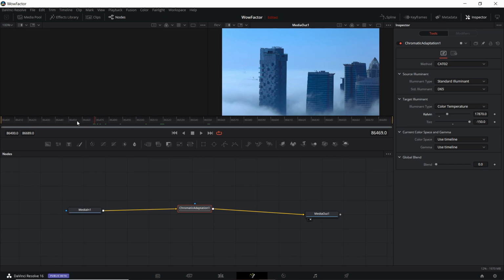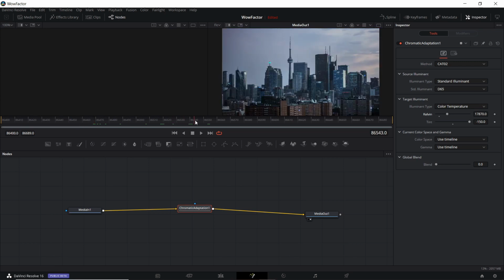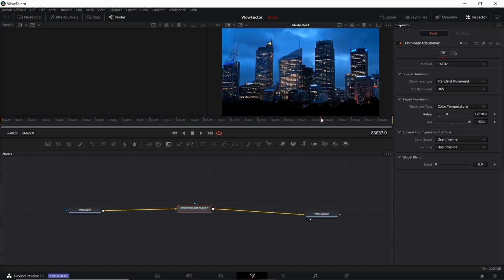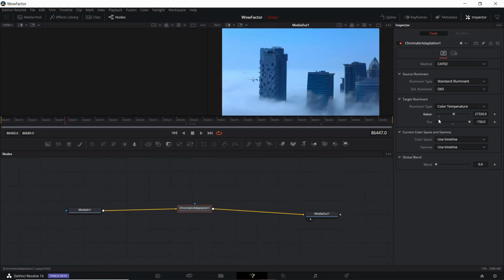Because we're working on the adjustment clip in the Fusion tab, we actually have access to all of the frames that are sitting on top of the underlying video. So we can look at all 3 of the clips and how they would appear just by navigating on this timeline. And we can adjust the Kelvin temperature until we get it to where we want it to be. To have it be really cold, we can leave it over here at 27,000 degrees Kelvin.